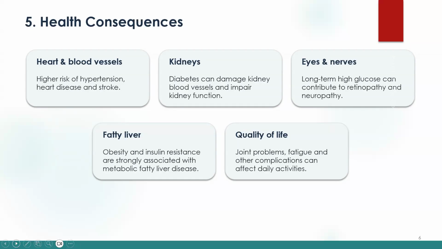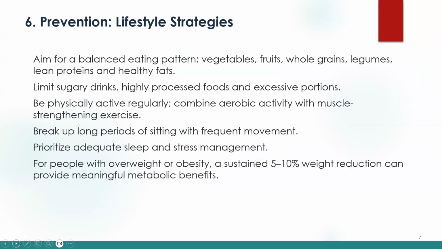How can we prevent obesity as well as type 2 diabetes? That means if we prevent obesity, then the type 2 diabetes incidence and prevalence rate must decrease. So for the prevention of obesity, a healthy diet is the most important factor. Vegetables, daily intake of fruits, whole grains, legumes, appropriate protein, healthy fat, that means unsaturated fat, are all related to the prevention of obesity. Similarly, adequate sleep and stress management are also important for the prevention of obesity.